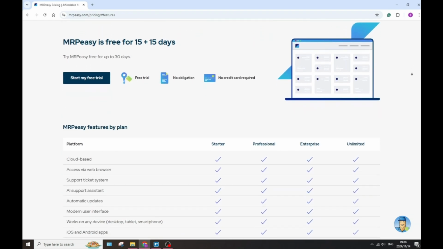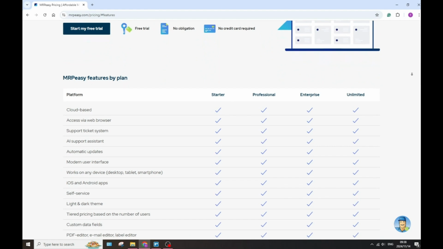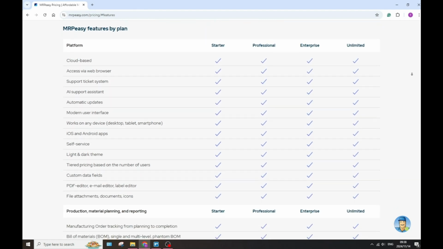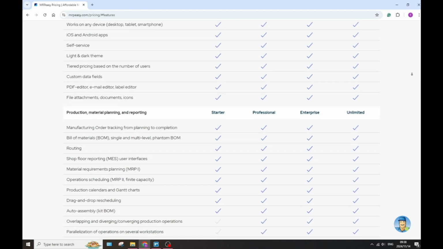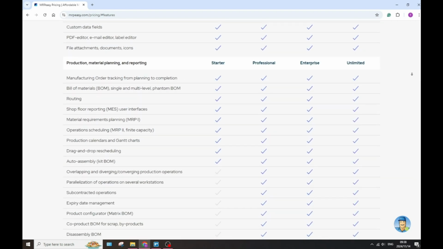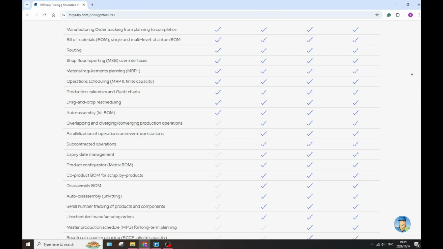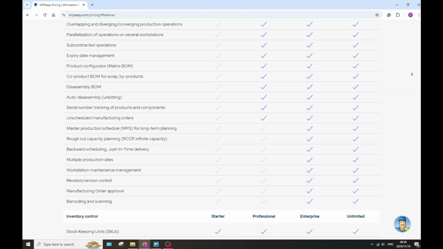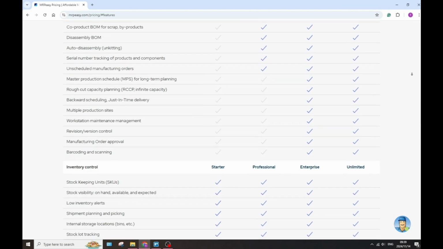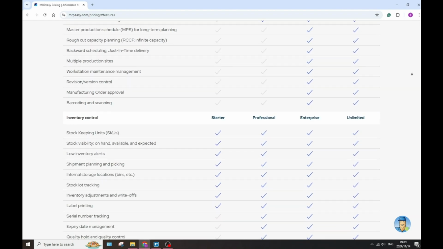You get reporting and analytics, which is super powerful. You can generate reports to gain insights on your operations, and it allows you to make data-driven decisions rather than just hoping and guessing in the dark. You also get multi-currency support, so if you are operating in multiple countries, it is ideal for this specific situation.